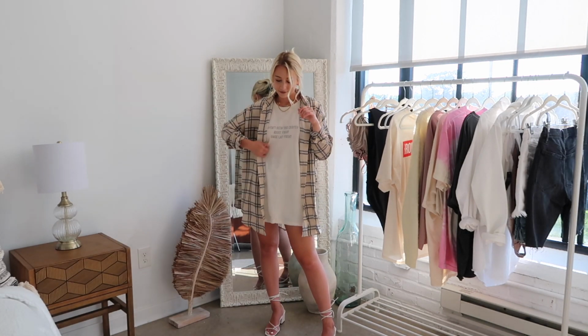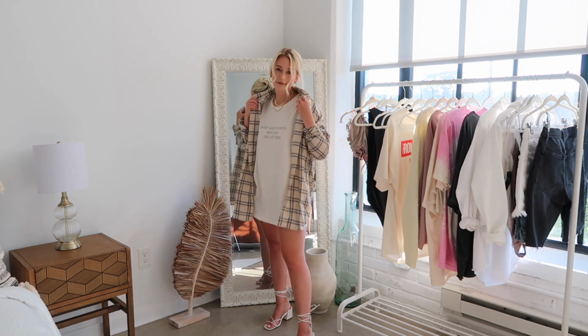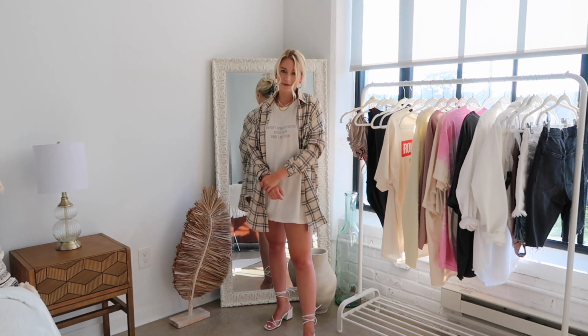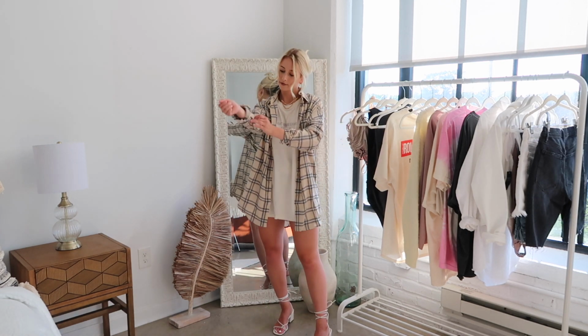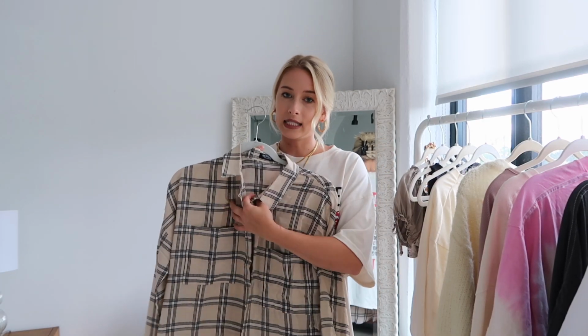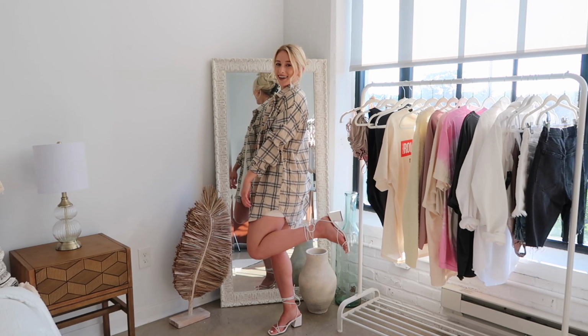Since I got the graphic, you could honestly wear this with something more fitted on the inside, but you could wear it over a graphic tee and it's going to look like a cardigan, like a loose fit cardigan. It's not going to be super tight. Also, if you get it oversized enough, now I probably wouldn't do that for this one, although it might make a pretty cute fall look, but if you get something super oversized enough, you could also button it up and make it into a dress, or you could even belt it and tie it into a dress. You could do so many different things.